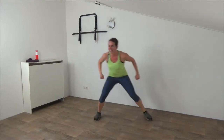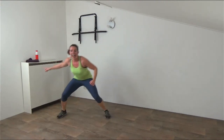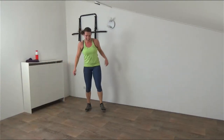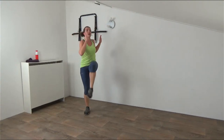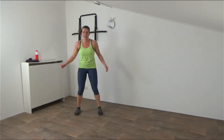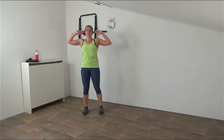Come on, up to the left, final one on right, and now come on up. Great job, shake it out, take a breath, over to the cross. Knee crunches. So, hands up, upper body straight, and there you go.